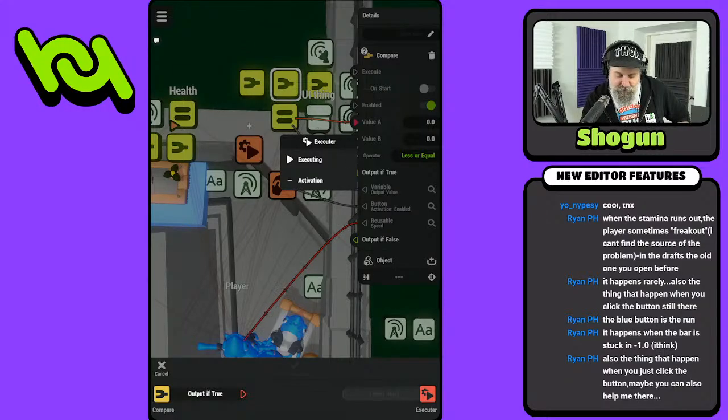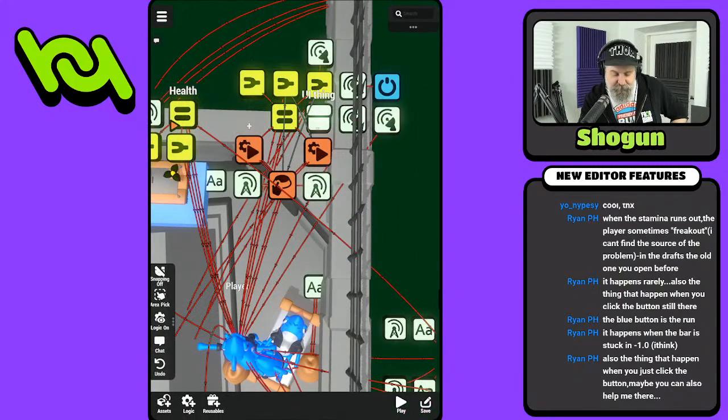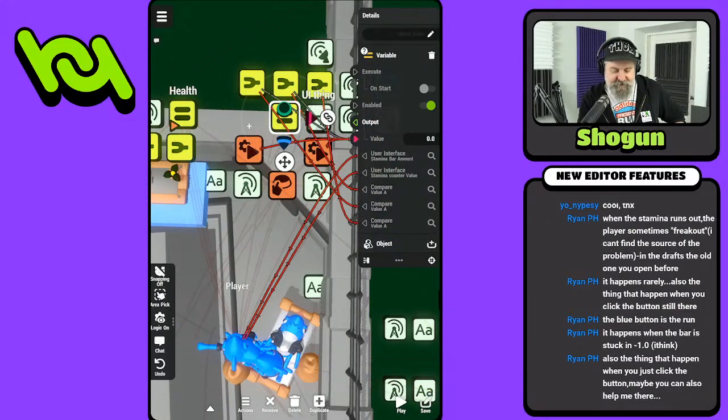Because I assume, I don't know for sure, but I would guess, that when you hit 0, this changes this to 0, but then this keeps continuing to try and subtract it. Maybe. Not 100%.